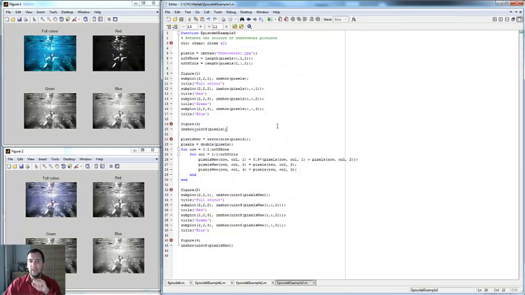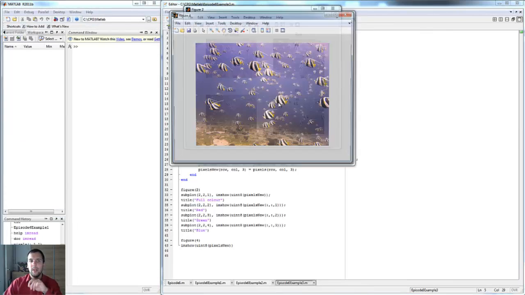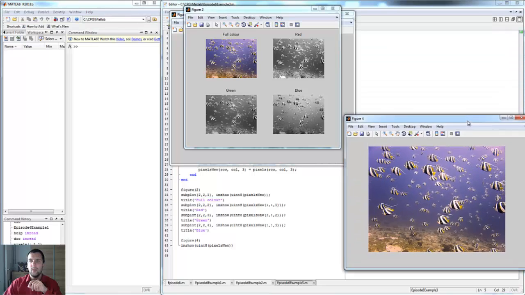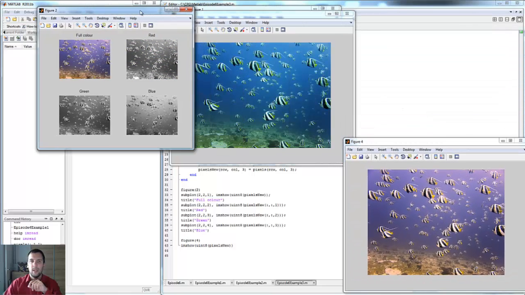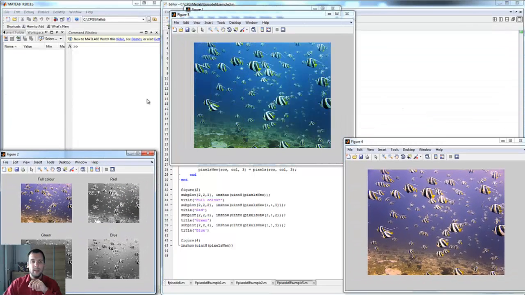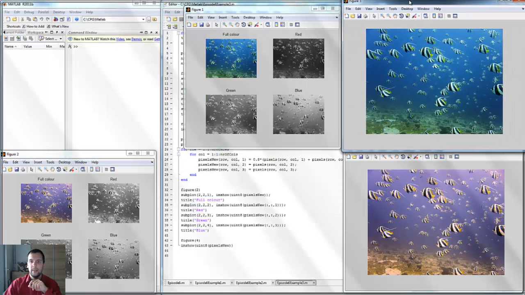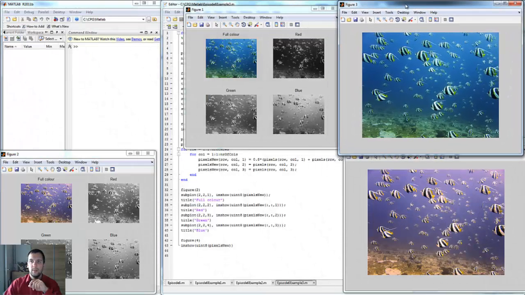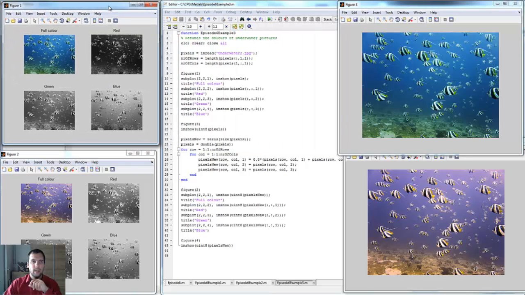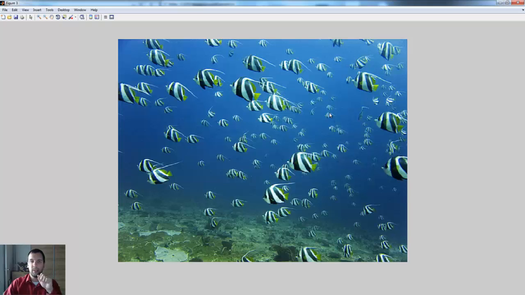If we do another picture, we're going to underwater 2, and I will just get all of the breakpoints out because we've seen pretty much what it does. We're going to run this, and as you can see, we have a new picture here. I'm going to put them in the same order that we had. Nope, don't make it screen sized. So this is the original picture.